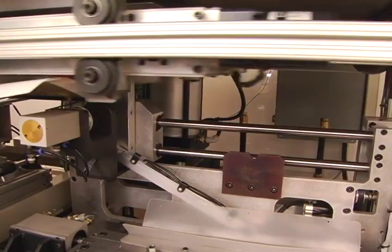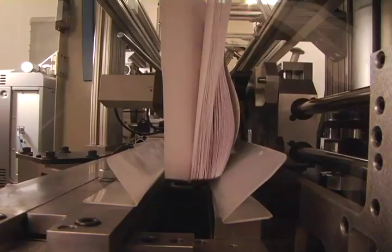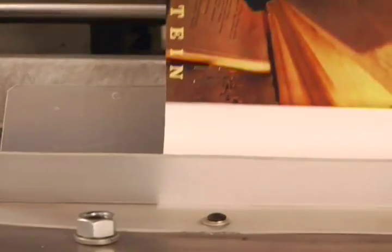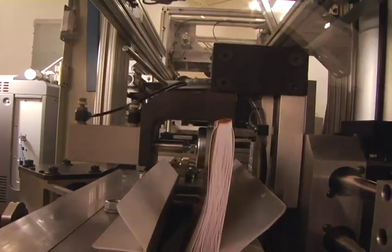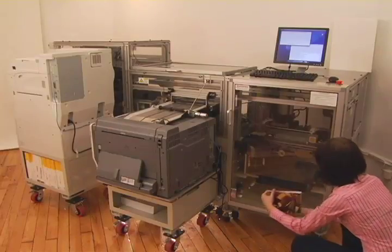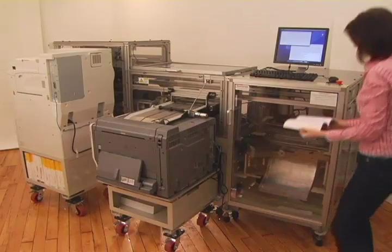In the final steps of the process, a clamp rotates the bound pages as a shearing mechanism uses a single carbide blade to trim the edges into a book, infinitely variable between 8.5 by 11 and 4.5 by 4.5 inches. The completed library quality paperback book is released and ready to read.